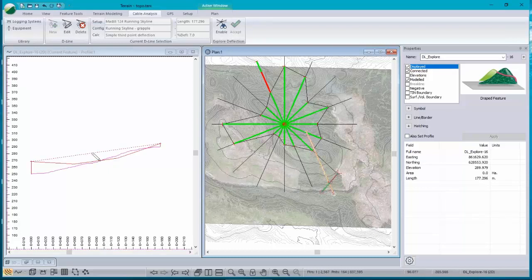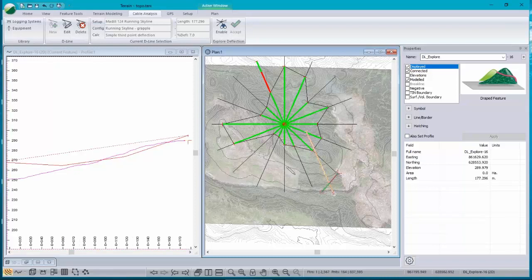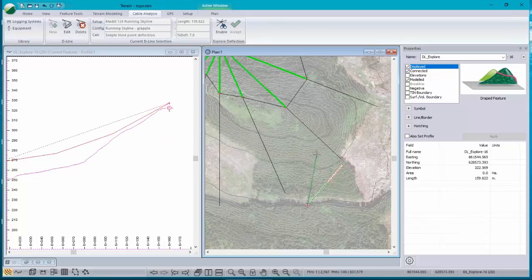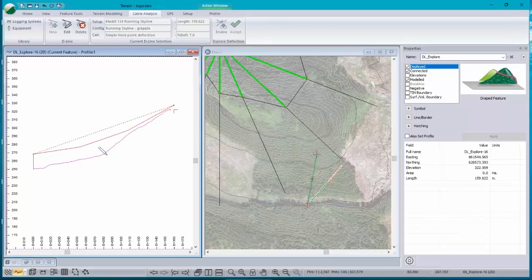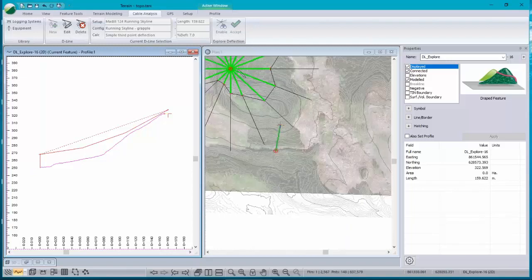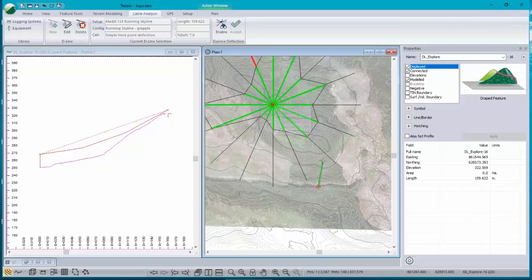So I've just moved it to here. And there's where it hits the ground. What if I pick this up and put it on top of a little hill there? Oh, that looks better. So yeah, one at a time or in groups of, I chose 16, but you can choose any number, 12, 16, something like that. Just to get an idea of the deflection.